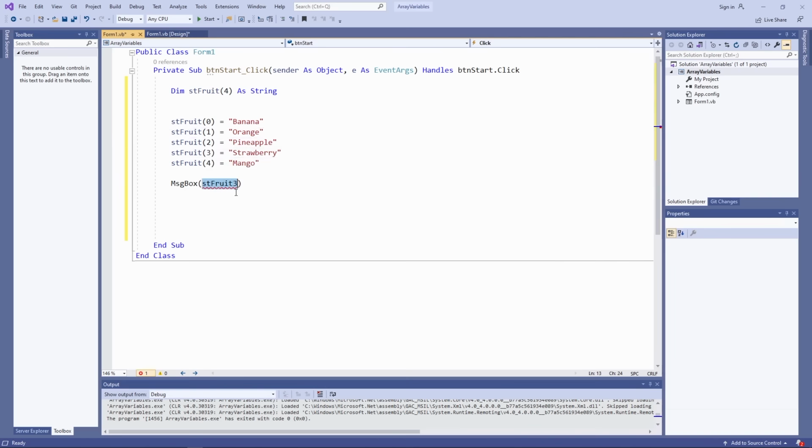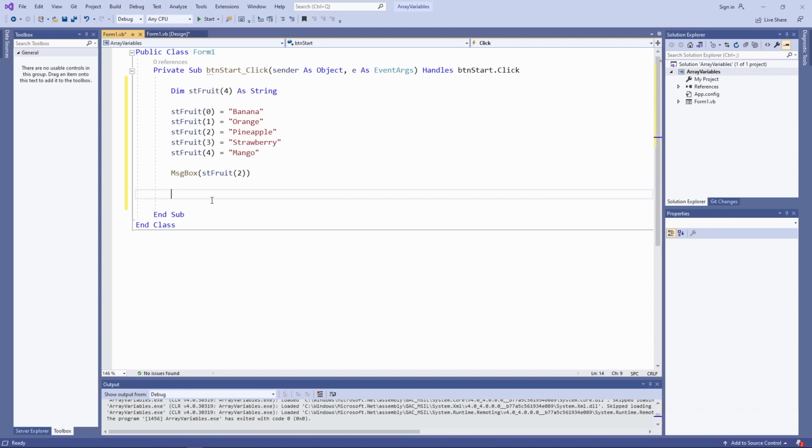I've used quite a lot of copying and pasting to speed things up. I'm also going to change the name of this variable just to indicate that it is actually an array variable. I'm going to prefix the name with a. A because it's an array, st because it's an array of strings, and fruits because, well, that's what these are. You could actually call your array anything you like, but as you write more code, you'll see the benefits of a naming convention.